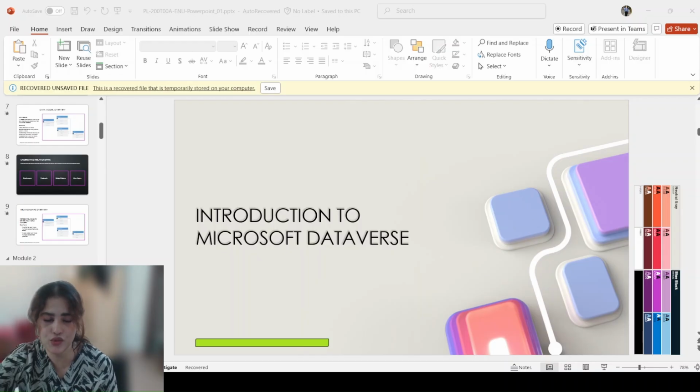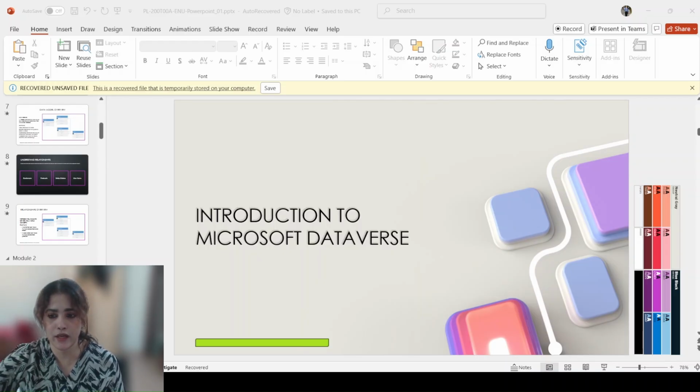Tables allow you to create a business-focused definition of your organization's data for your use within apps. By the end of this video, you will have a solid understanding of Microsoft Dataverse and how to leverage it to build a powerful data-driven solution. So grab your notebook, sit back, and let's get started on this Dataverse adventure.